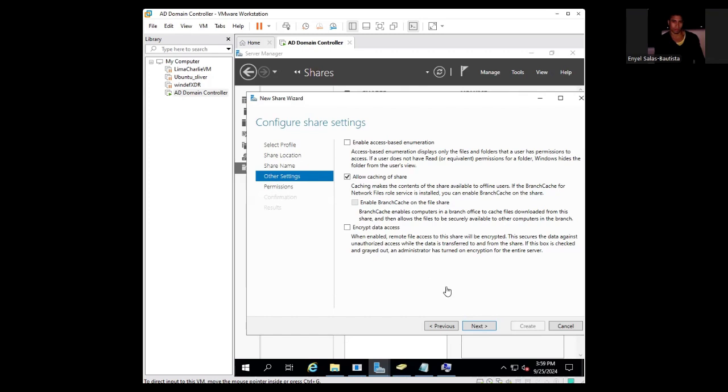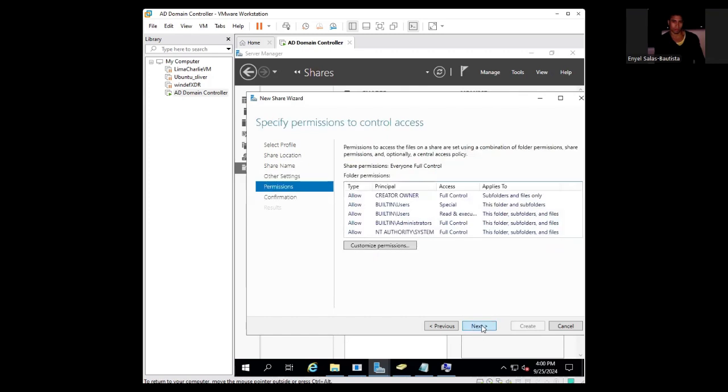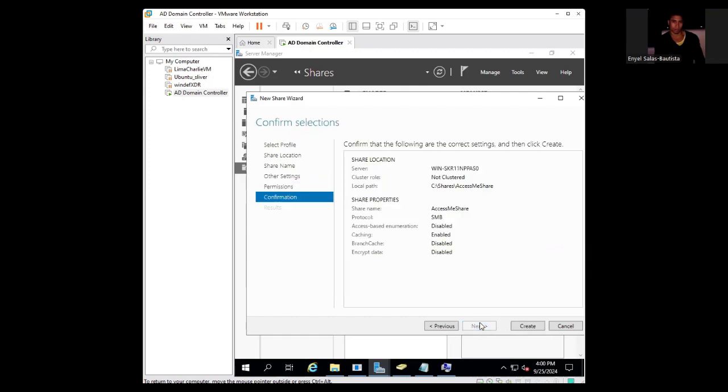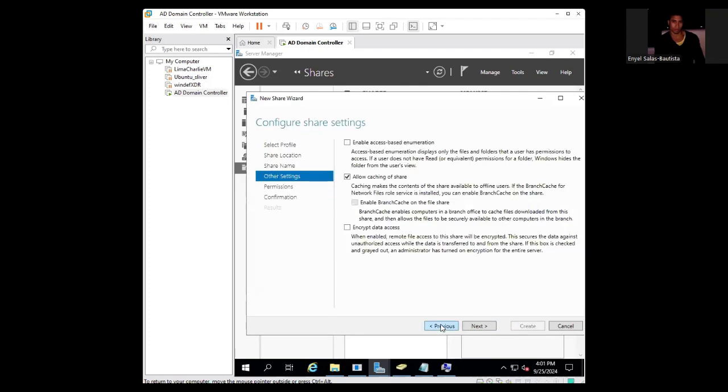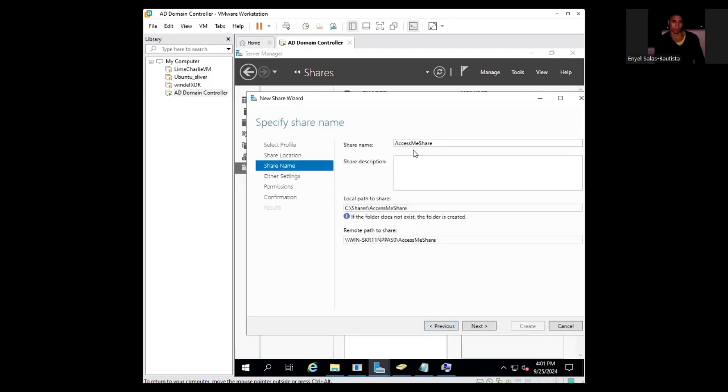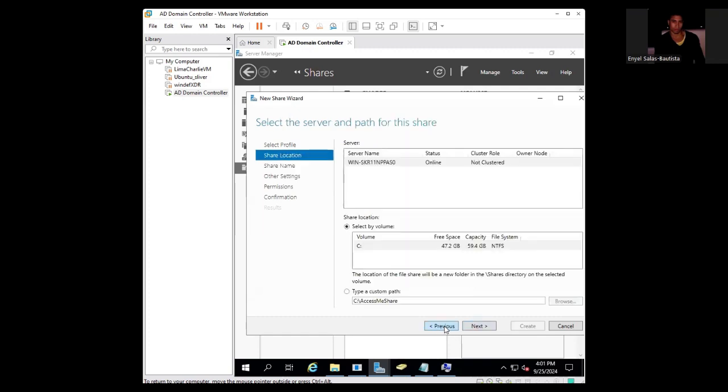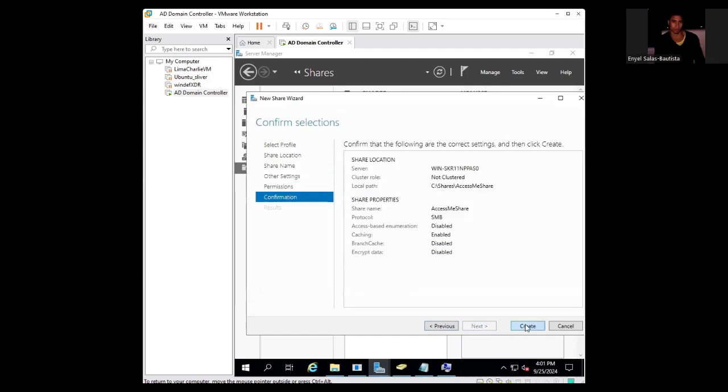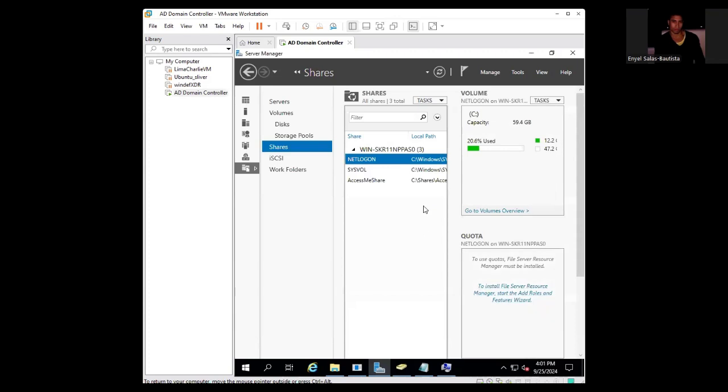Allow caching. Next. Next. Next. Let's see what's enabled and what's disabled. Encrypted data is on plain text. Access based on enumeration. Disable. All right, let's go to previews quickly because I would like to see. Okay, so have the names. They're right. Let me check back on something. All right, so names are well done and we'll create it. Now it's completed and close. So definitely we got our share.